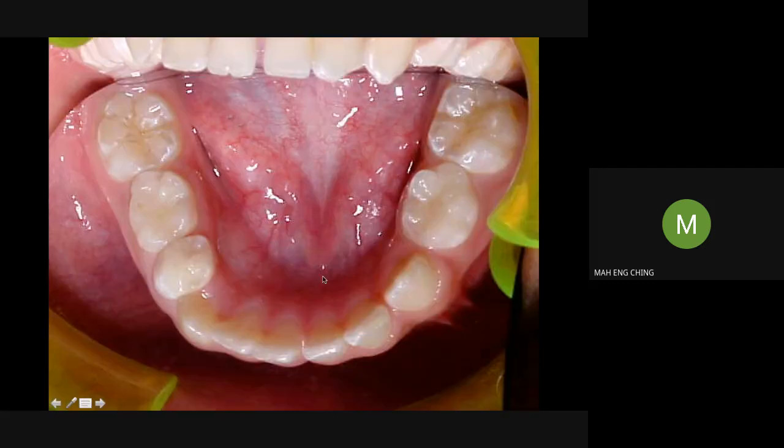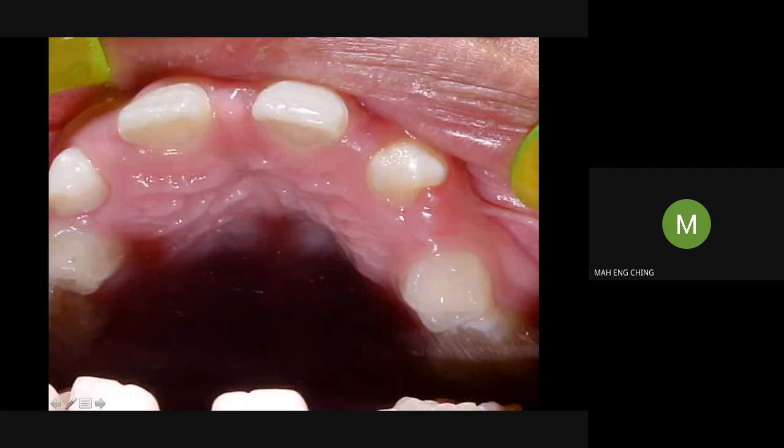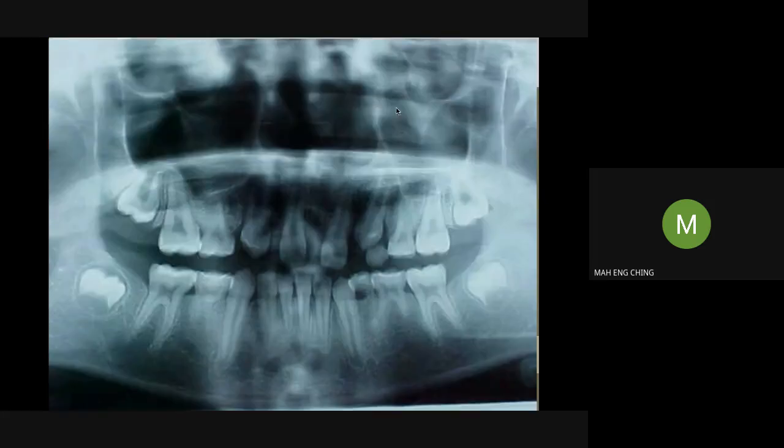Same with this one, you see the premolar is missing, maybe 4 and 5 are missing, 2T per quadrant, consider 5H. Oh, sorry, repeat. Okay, so you can double check the X-ray. Sometimes they're impacted, you don't know. So you need the X-ray to verify whether they're missing or impacted. So you have to look at the X-ray.